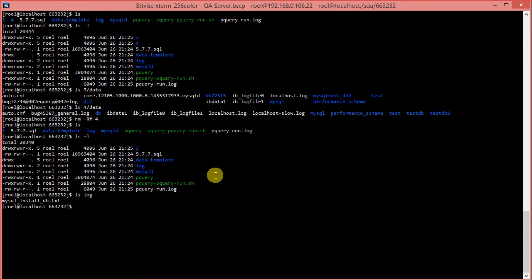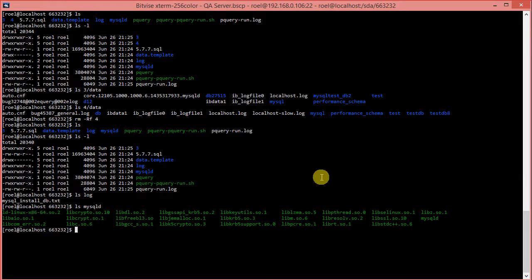It also copies your mysqld binary right there, together with all the client libraries it needs, and for that it simply uses a script that's called ldd_files, which runs an ldd on mysqld and copies all the libraries. It also copies your pquery-run, and it just slightly renames that just so that it doesn't run into problems later on with some other scripts.